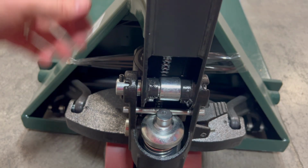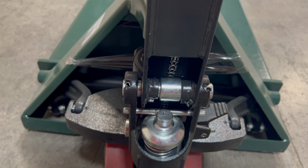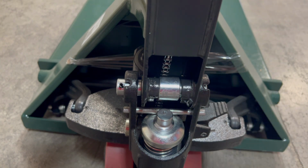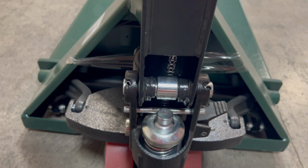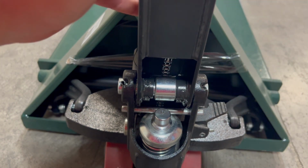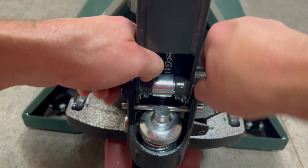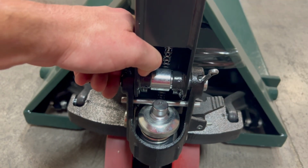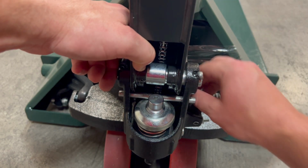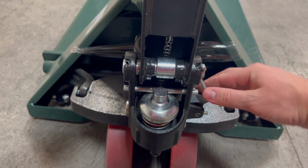Basically, once you have that installed, you can tilt this back down to put it into place and push all the way through. Now that that's done, we still have this hole which will allow this to move in and out, so we want to lock this into place. We're going to take our cotter pin, back in, and tilt it like that just to lock it in there for you.